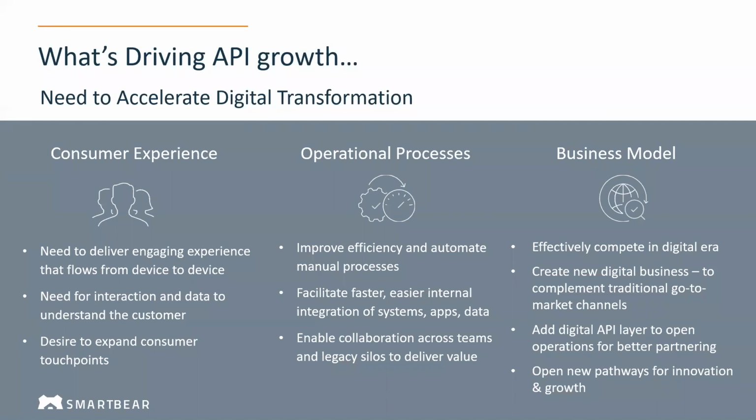And there's, as we see it, three big pillars that are driving API growth and the need to accelerate digital transformation. So as we see it, the three pillars of digital transformation are, first of all, customer experience. So using digital technology to understand relationships and correlations and how users are actually interacting with your services and the product you're providing or the services that you're providing.